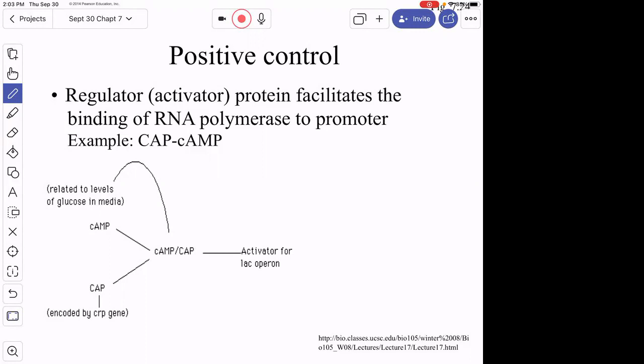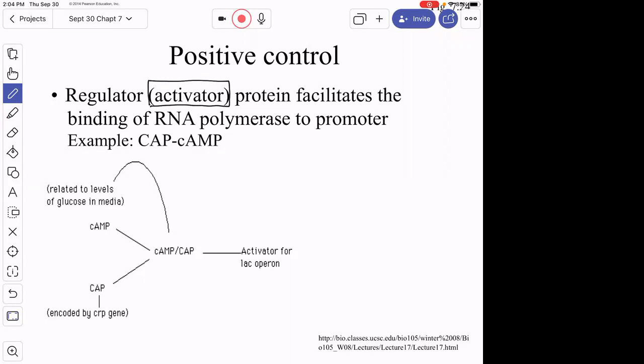So then the other layer of the lactose operon. Like I mentioned, if there's glucose in the media and lactose, the cell doesn't want to be making the enzymes to catabolize lactose because it would rather just use glucose. It's just apparently easier to use, so the cell's always going to use that first. So there's this other layer of positive control where there's some sort of activator that has to be present in order for the DNA to get transcribed.